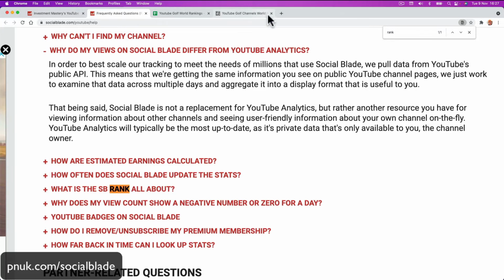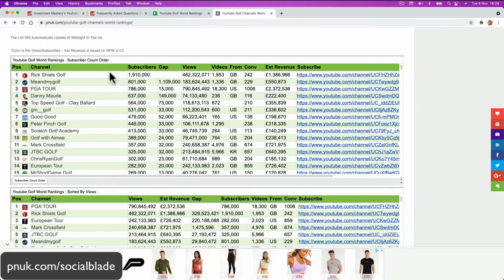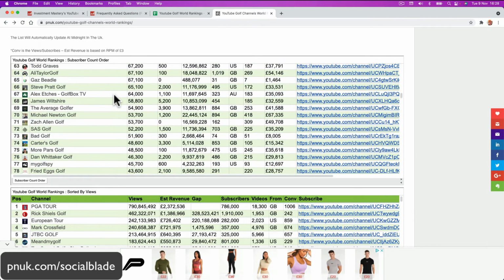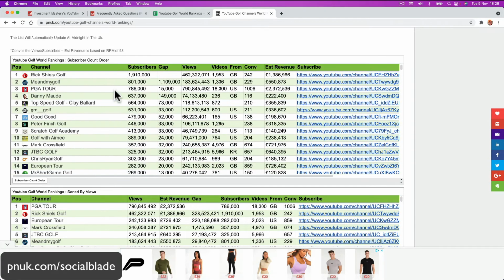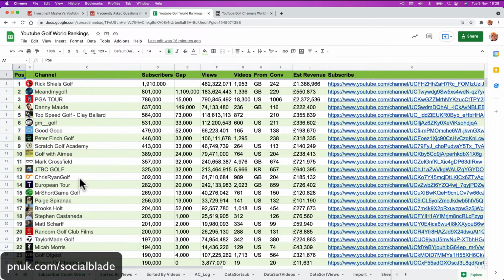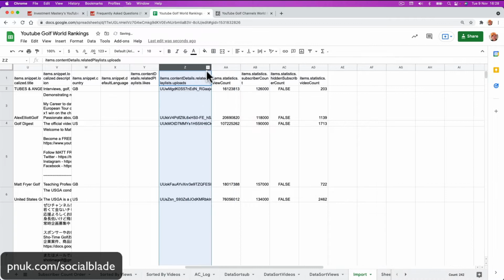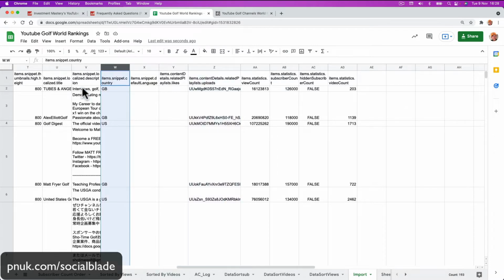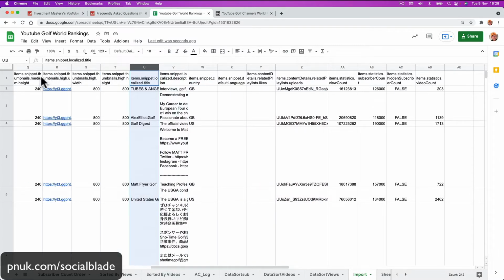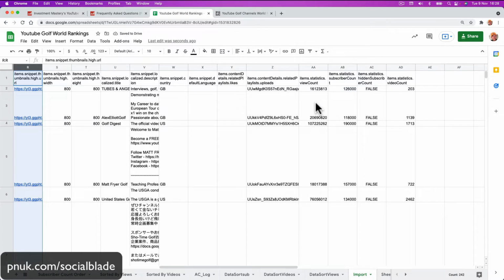So what happens, right? I have a list pulled via the YouTube API of the top of every golf YouTube channel, and I've put them in a ranking. So I pull that via the API direct from YouTube. Here it is, again, in a spreadsheet. I pull it into this spreadsheet, and this is what the API gives me. It gives me the ID of the channel. What's this? Details related to this playlist. That's playlist information. It tells me where the channel is, your description, your name, a link to your image, to your profile. But at the end, that's all you get on the API.